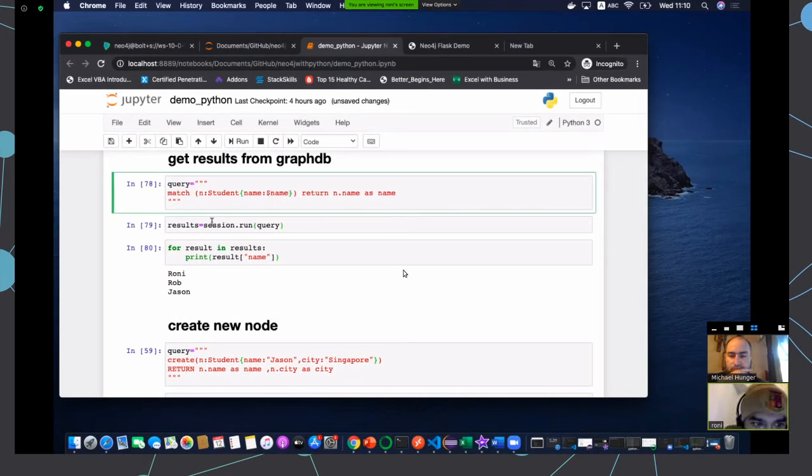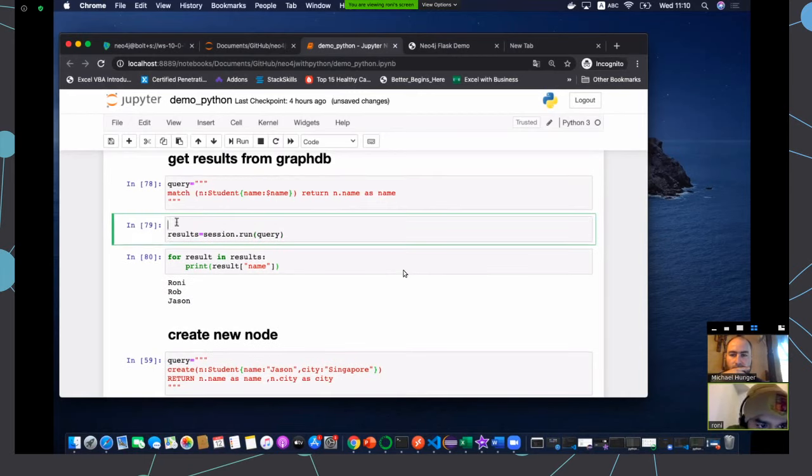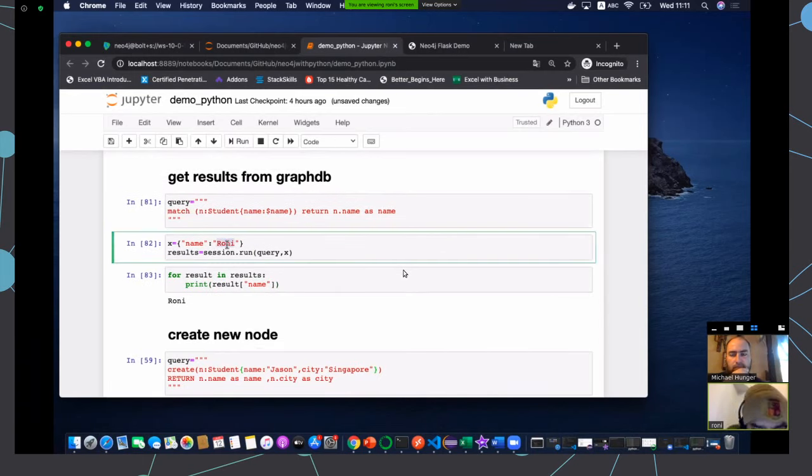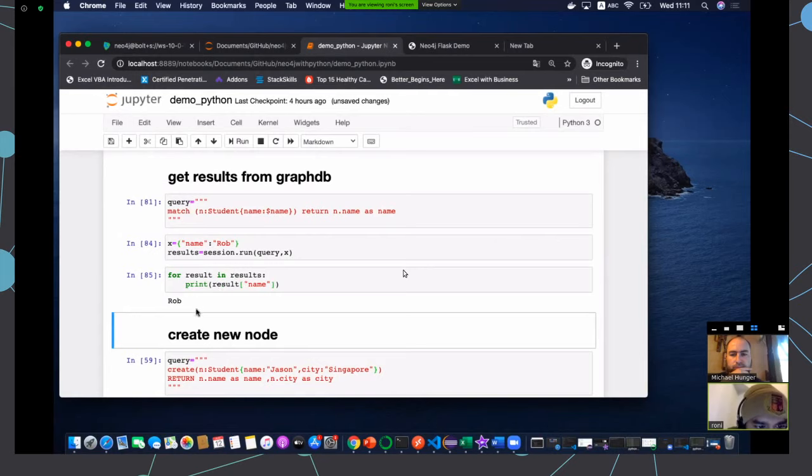So what you have to do is create one more variable, let's say X, something like this. After that you have to use the same variable name here, name, and here you have to pass a query with a dictionary of the parameters. Like this, and if I run this, it is only going to give my name. Let's run this. If you see, Ronnie. Let me change it to Rob. Let's run this again. See, Rob is coming. In this way, you can parameterize this.